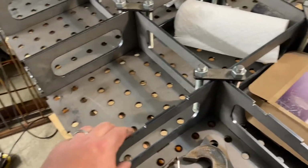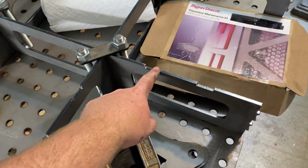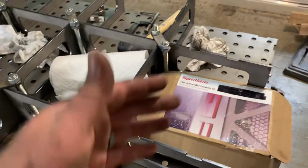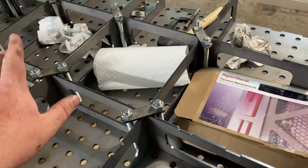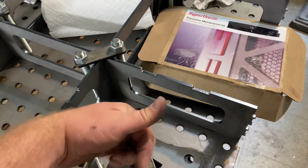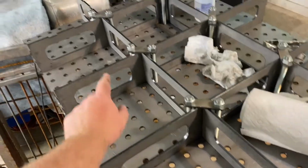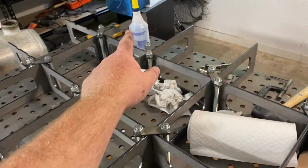When you're putting these things together, some of these will have little notches cut out of them. Really can't mess it up with these middle ones, because there's only 2 middle ones and they're both on each end. But if you had a bigger table and there was more than just 2 of these long ones, you're gonna wanna make sure these notched ones are furthest out to the corners. And same goes with these middle ones. You'll see these 2 don't have any notches out of them, but the end ones are the ones you want the notches out of them, and you'll see why here in a second.